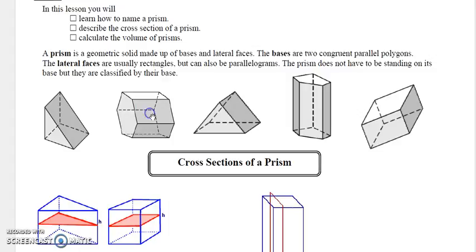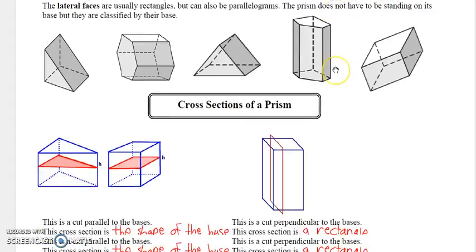Now this one, you might think about it like it got knocked over on its side. These are the bases, right? These hexagons are parallel and congruent. So once you identify, oh, this is a prism, you want to make sure you know what the bases are. Since the bases are parallel, they're never going to touch.